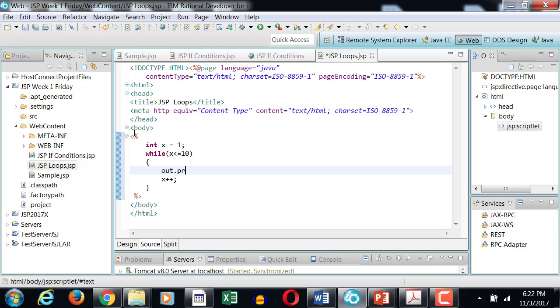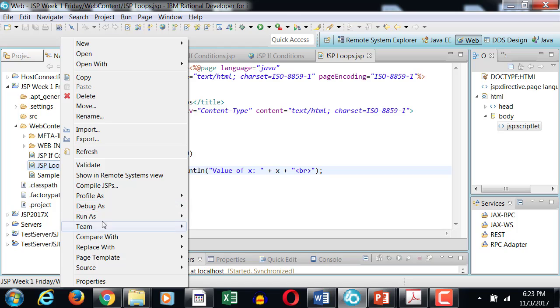Now inside the body, I will simply display the output of the value of x and a break row. So now you save the changes and you run your program.